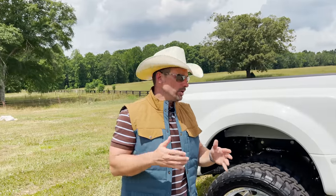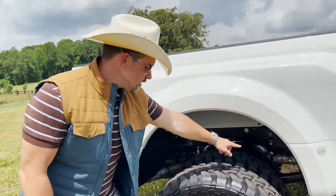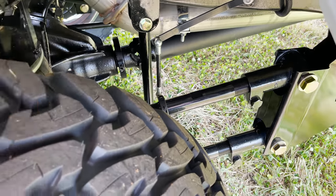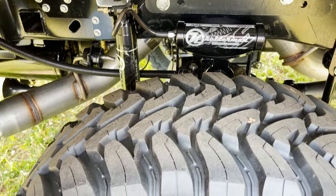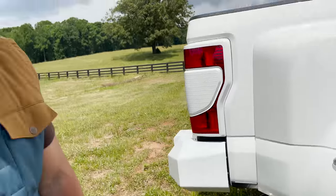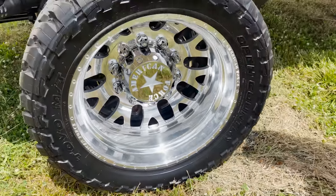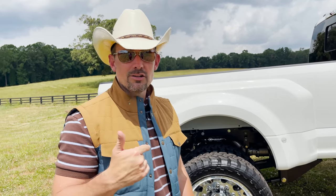Out back, we've got our 4-link component from Kelderman. You can run just a 4-link air ride in the rear at a ride height setting if you want to improve towing capability without the full expense. But this is of course the full Monty — the baddest kit available. Here's a good look at the 4-link out back. This piece here is part of your sensor for acclimating your ride height. There's your Raptor shocks with a remote reservoir. We also have an MBRP exhaust with a chrome tip. And check out the deep dish — the full 12-inch lip there on the 24s. That looks so phenomenal. I love that lip, I love the polish.